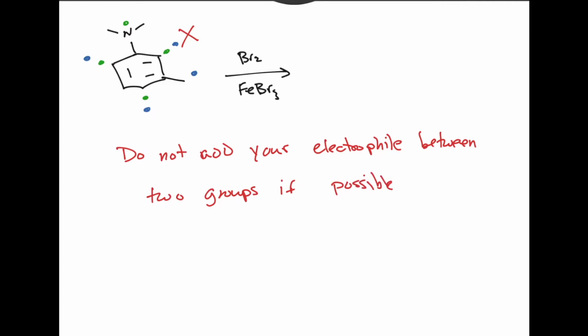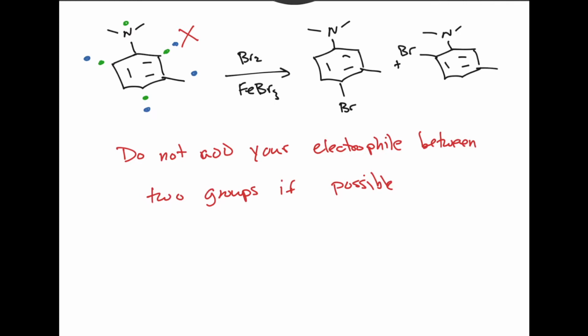Right? So don't add your electrophile between two groups if you can avoid it, right? So here, I can just eliminate the position between the nitrogen and the methyl because I have other perfectly good, perfectly activated positions to go react with. So that electrophile is not going to want to squeeze itself between two substituents when it has another carbon that it can get to without having to do that. So I'm going to end up with two possible products, plus, and this is just like when we had ortho-para stuff where you're going to get a mixture. Like if I give you one of these two products as an answer, you could just pick that. That would be fine because it's going to be hard to predict which one's major, which one's minor.